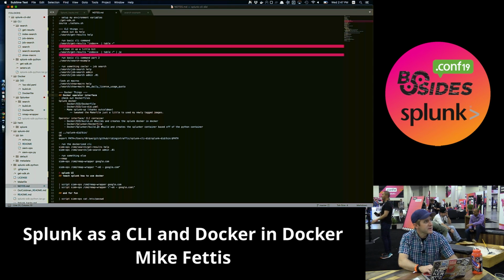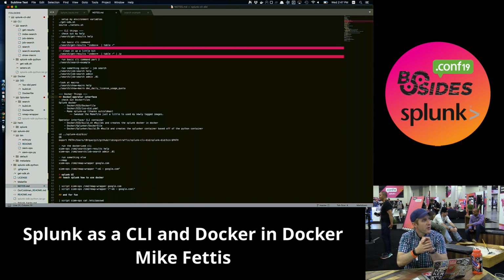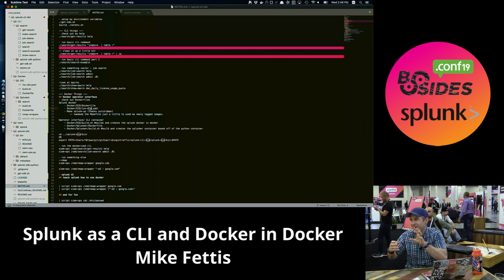So, all right, how does this relate to Docker? I've created a couple different Docker files here. I have what's called the Docker in Docker Dockerfile, lots of Docker in that one. All that is the Splunk Docker that's forked to allow certain packages to allow the Docker host to be bound to the Docker container, which lets you kick off Docker containers from inside of Docker, and you get this weird Docker inception loop where everything is running, but it lets you do some really fun things.